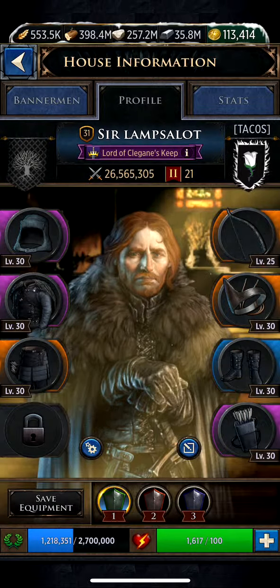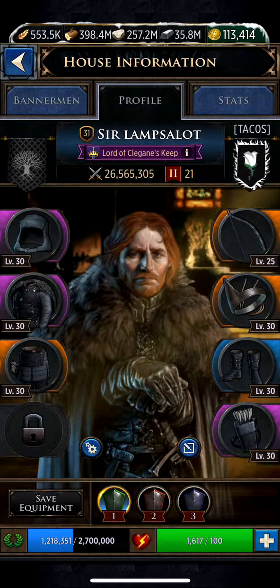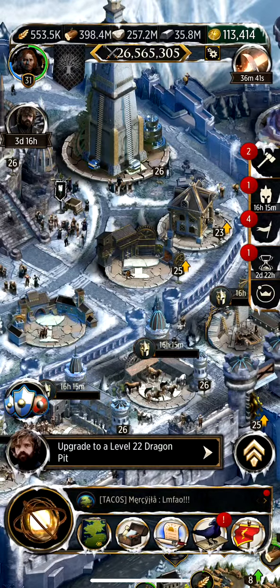If I had a legendary item, always try to go for level 30 blue or purple within range, level 25. Obviously you don't need to waste so much money. So just make only blue and purple level 25 and 30 items.